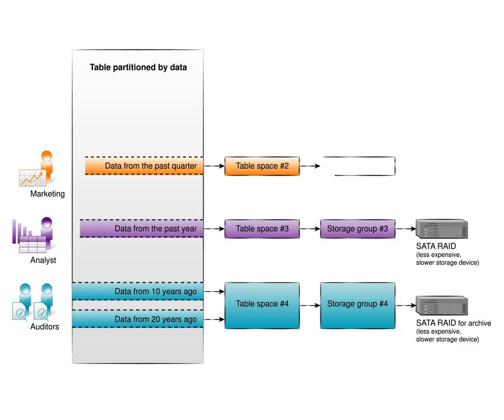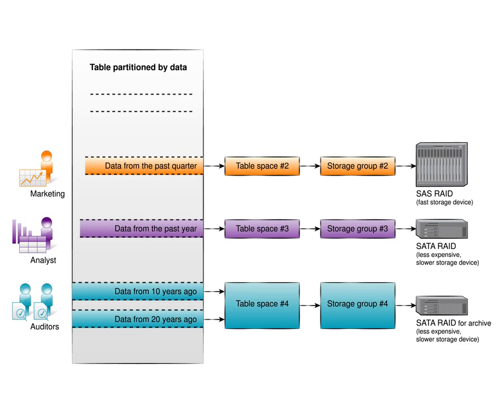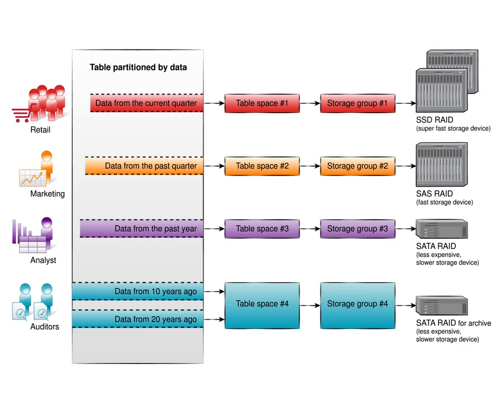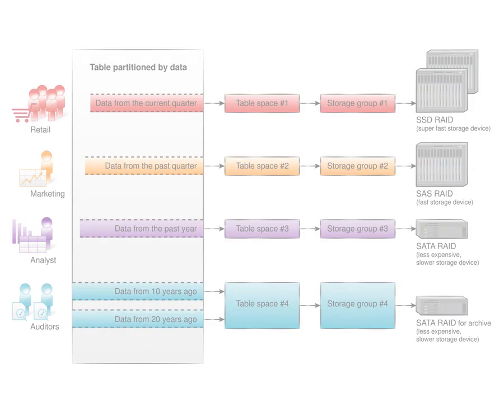Each storage group can have its own set of storage paths that have unique characteristics. You can define which table spaces reside in each storage group, and specify which tables or table partitions reside in a particular table space. Using faster, more expensive storage devices for hot data, and slower, less expensive storage devices for cold data optimizes the performance of the queries that matter most, while helping to reduce overall cost.